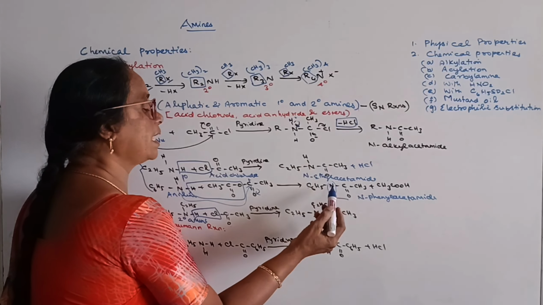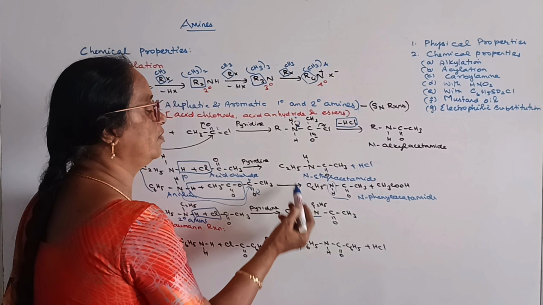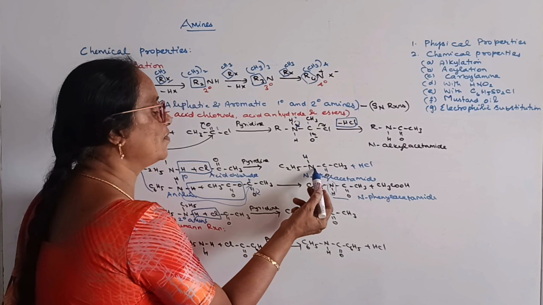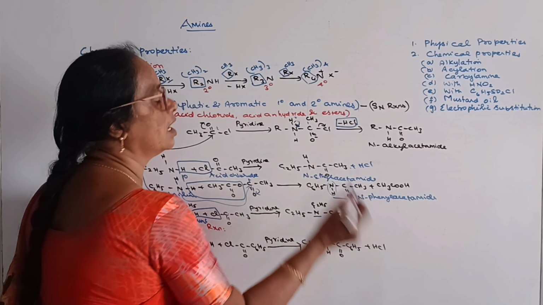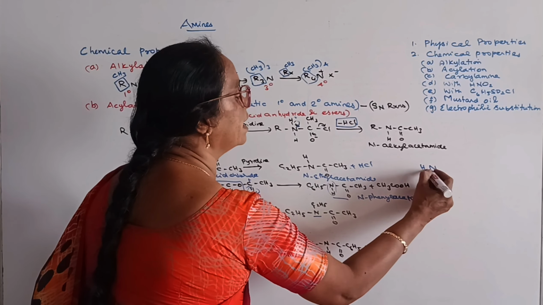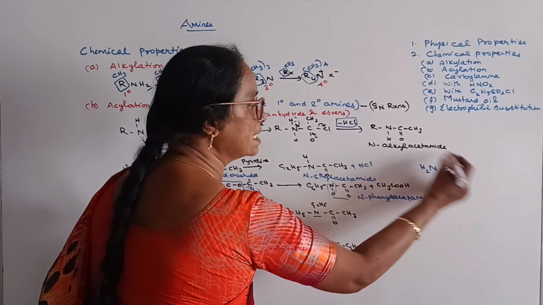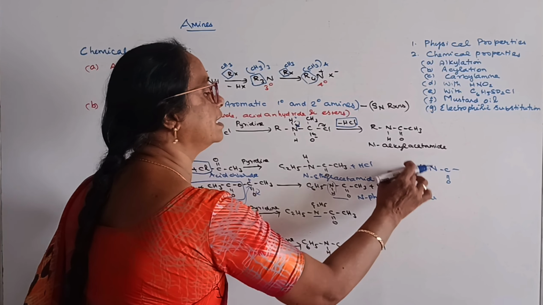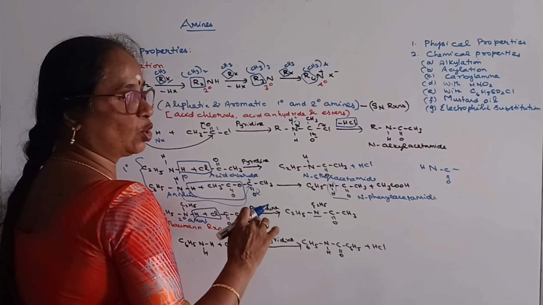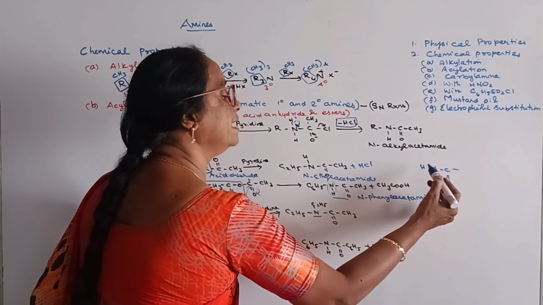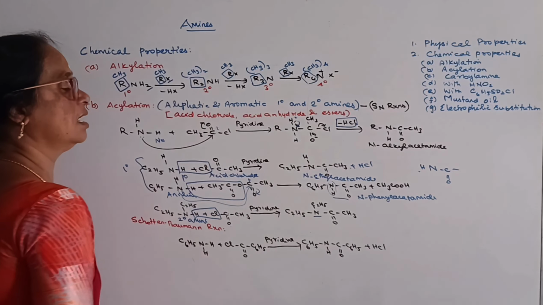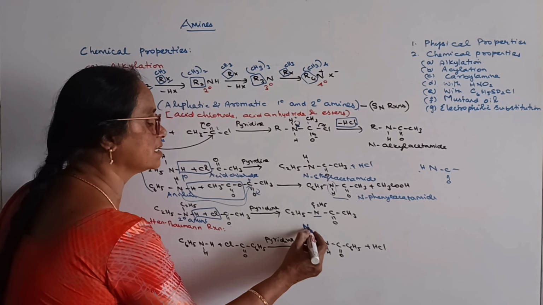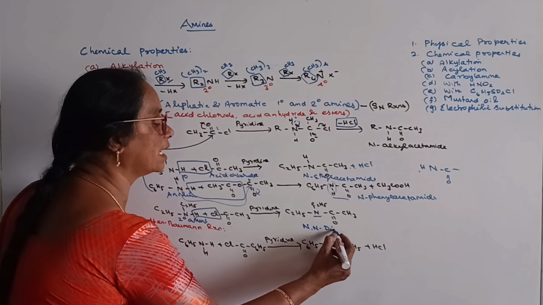In the previous case, the nitrogen atom is bonded with only one alkyl or only one aryl group. The name is given as N-alkyl acetamide because the amide formula is NH2C double bond O. In this amide formula, one or both of the hydrogens are replaced by alkyl groups, and hence we say these are N-substituted amides. In this case, the nitrogen has two ethyl groups, so the name is N,N-diethyl acetamide.